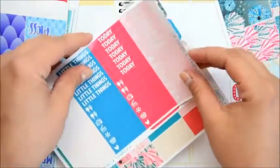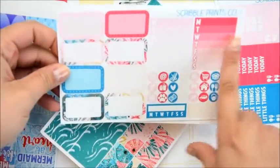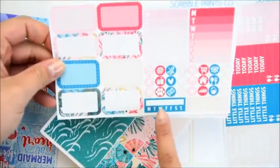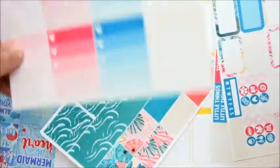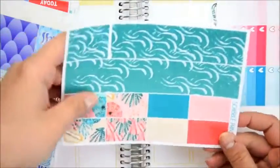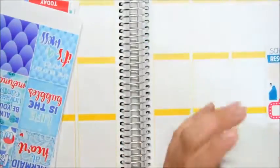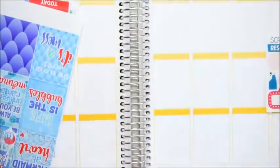Then the full boxes, which I think are so cute and so gorgeous, with a bit of glitter and everything. They're really cute. Then you've got your headers here, your half boxes, the sidebar stickers, appointment label, habit tracker, and some smaller icons, your checklist, full boxes, and your matte washi. Then, and I think I'm going to use this in my personal planner.